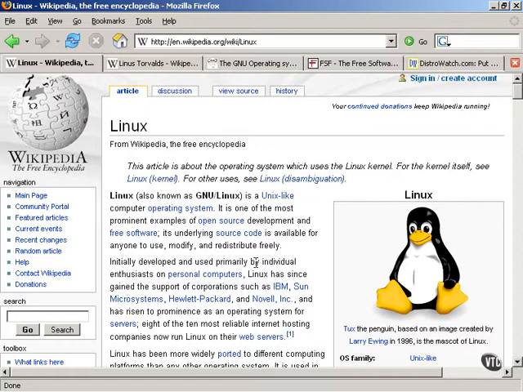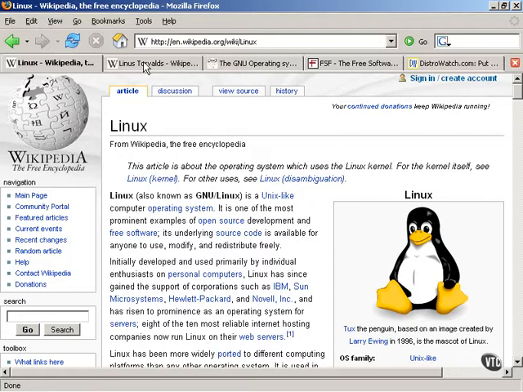Now, technically speaking, Linux itself is the kernel behind the operating system. The kernel is sort of the brains behind the operating system. An operating system is a collection of software, including a kernel and libraries and things called compilers and various other bits and pieces, all of which are added up together and create an operating system. So Linux is really just the kernel of the modern Linux operating system.